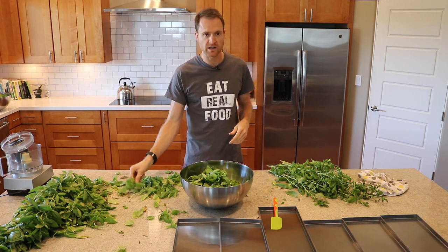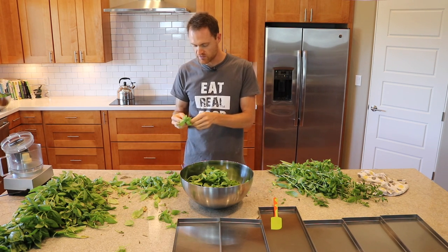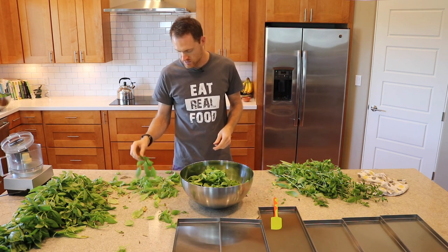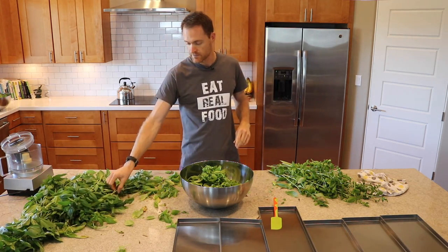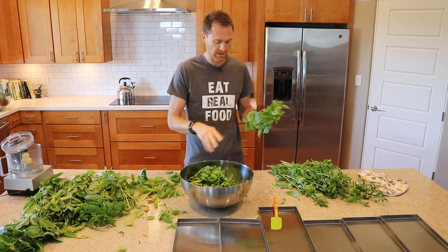Likewise, we have refined carbohydrates where all of the plant fibers are stripped away, and we've got processed sugar in the form of soft drinks and all that garbage. And these food items, if you want to call them that, are tricking our body into eating too much and into not stopping when we're supposed to be stopping.